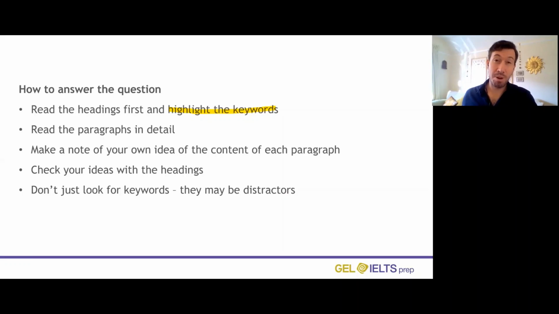And it's really important, as I said, you have to get an understanding of the whole paragraph. Don't just look for keywords, because they might be distractors. What I mean by distractors is they might be something that makes you think, yes, this is the correct answer. But actually, the people writing the exam put it there to kind of distract you, to take your attention away from the correct answer. So if you're just looking for keywords, a lot of the time you'll make a mistake. And it's really, really important that you try to get a full understanding of that paragraph that you're reading.